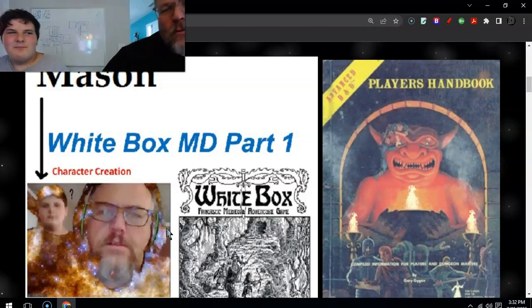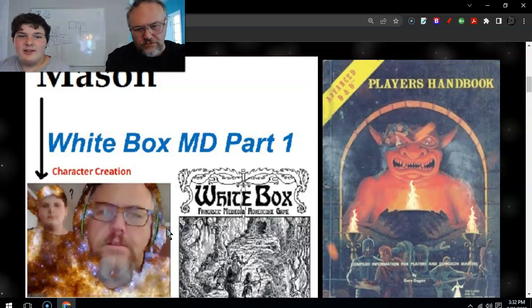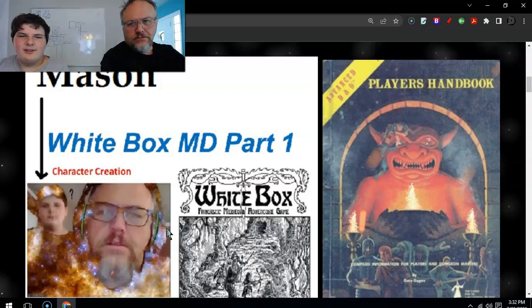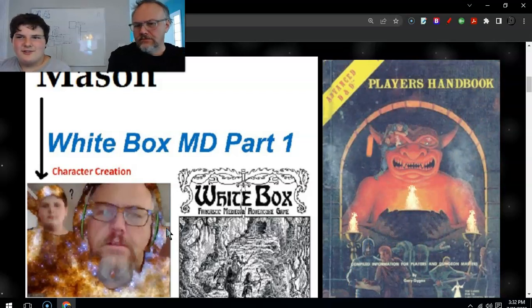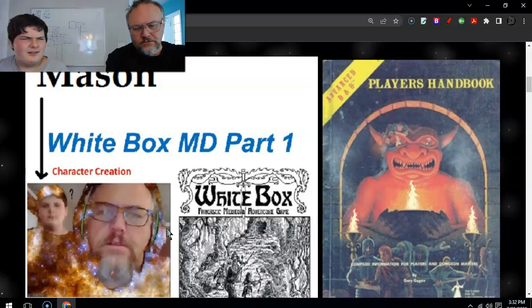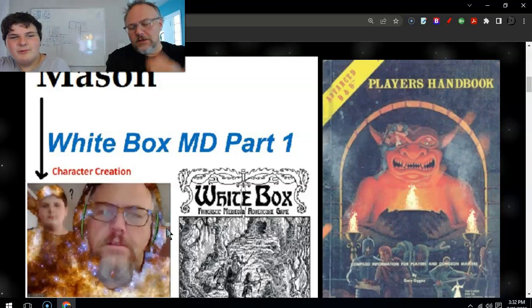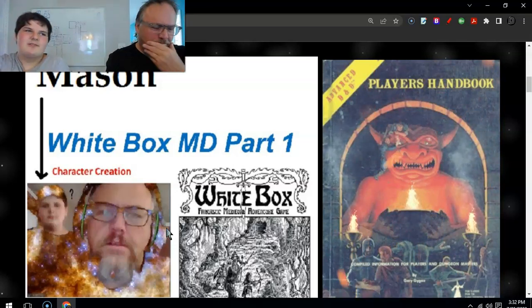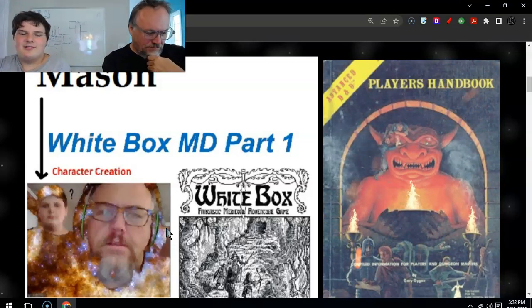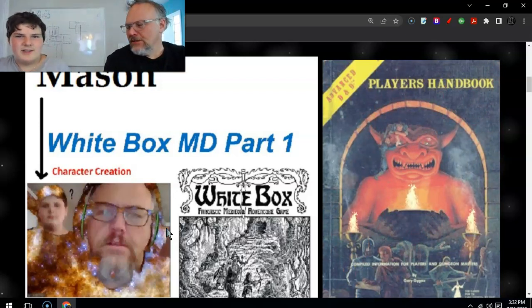All right, so I remember looking at Advanced D&D, never playing it, or not really. I just remember looking at it and I thought it looked interesting. Two days ago, we were playing a game of White Box. And then I saw an Advanced D&D book, and I decided it would be a fun thing to play, because it has different combat.